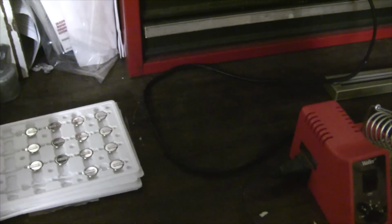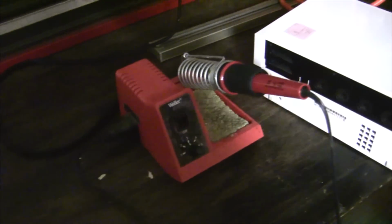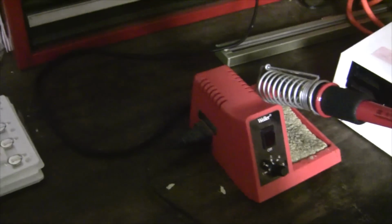So I'm gonna make a guide on how to replace batteries for GBA games and Game Boy games. I think I'll be able to make a decent video for people that don't know what they're doing, since I don't know what I'm doing. I don't know really how to solder. I think I do a pretty good job for just learning without any training. Let's see. These are just envelopes.